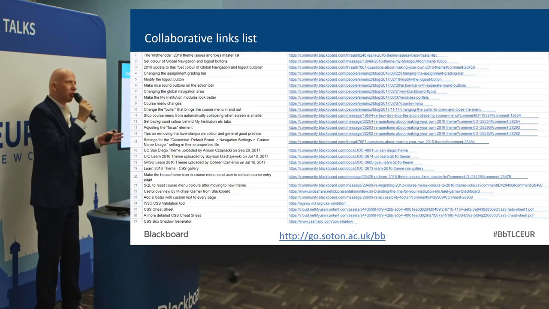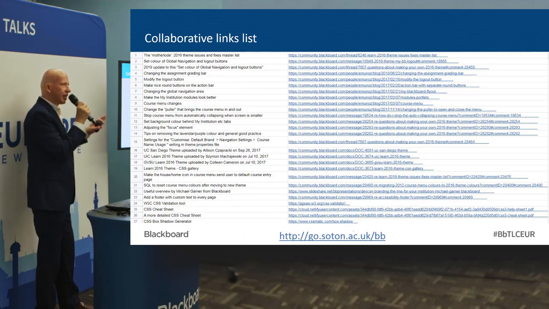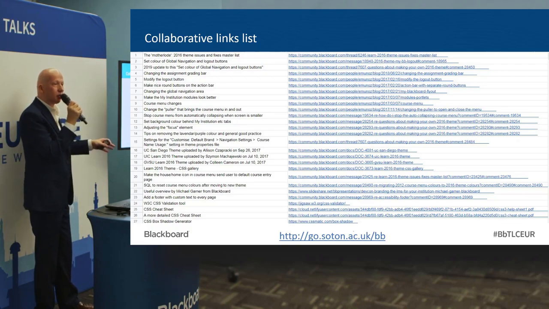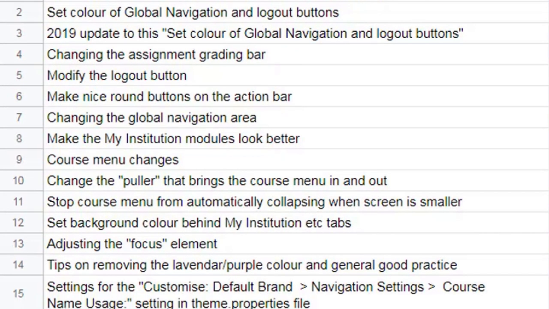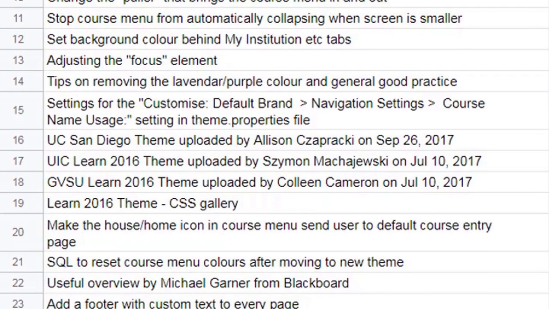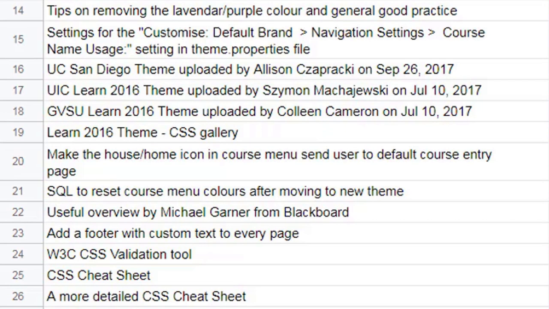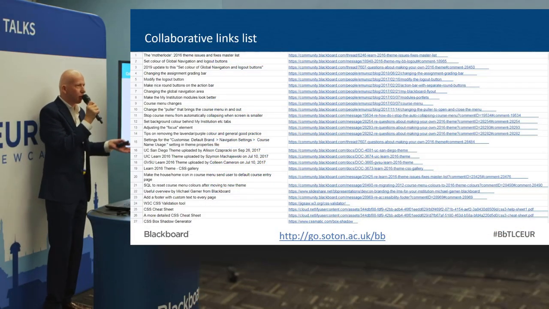While I was using that, I also found there's a lot of other great materials on the community site, and I started a collaborative links list, which is also linked to from Kevin's fantastic thread. So as I was going through the site, I was just making a note of where all of the little extra guides were and putting in links, because there's thousands of posts on the community site. It can be a little bit hard to make your way.